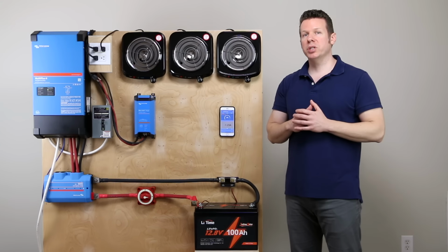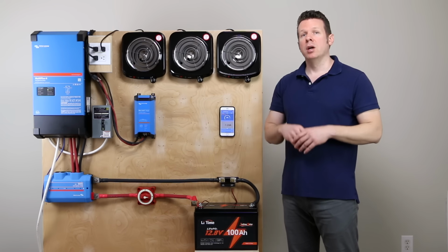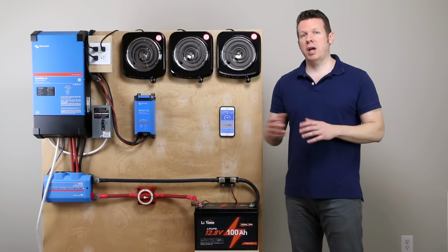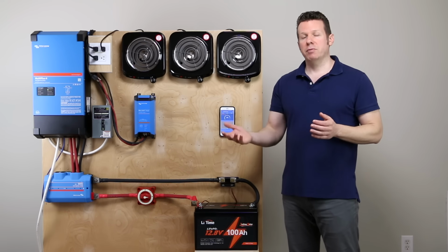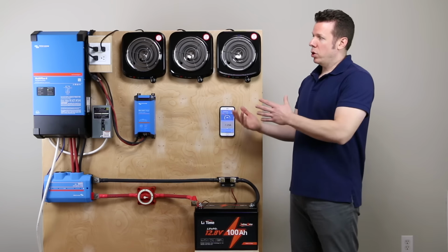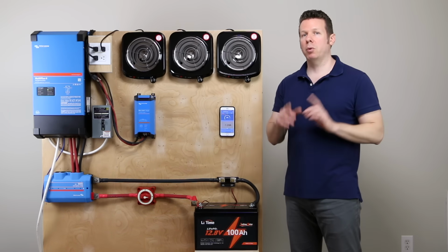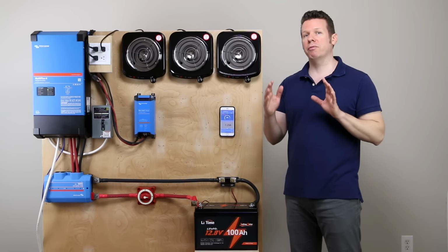I wanted to give one more detail on the low temperature shutdown. So it won't accept a charge below freezing, but it should discharge down to negative 4 Fahrenheit, negative 20 Celsius. So currently the battery is above that threshold. It should put out power, but what I've discovered is it won't put out full power.